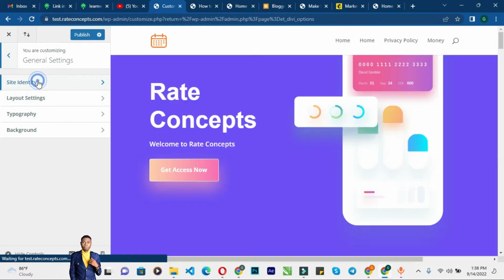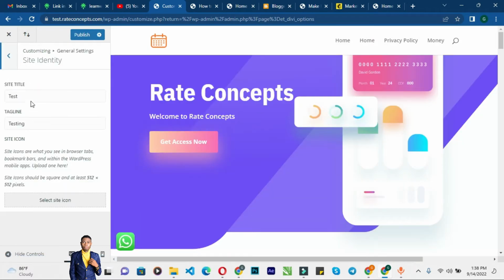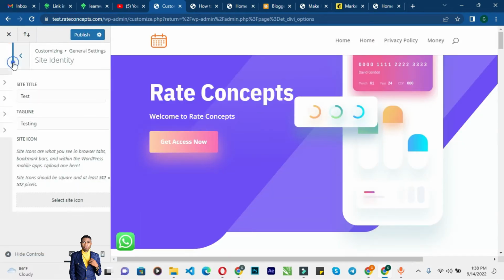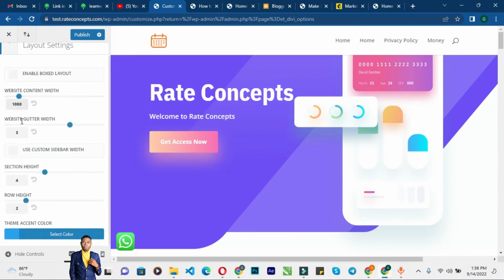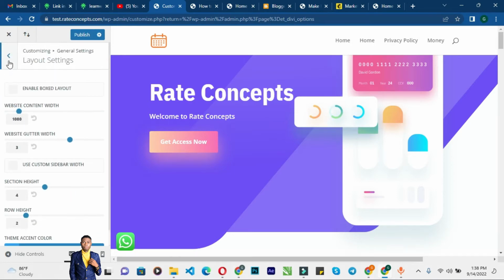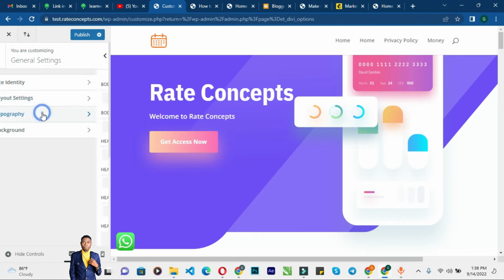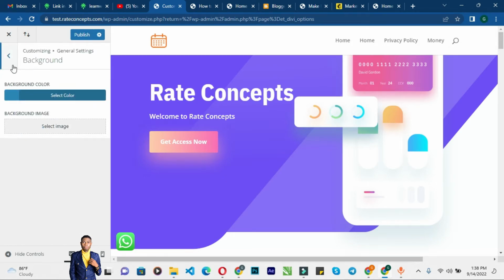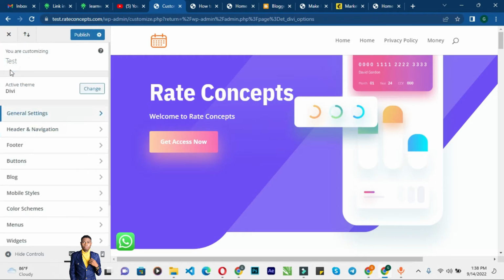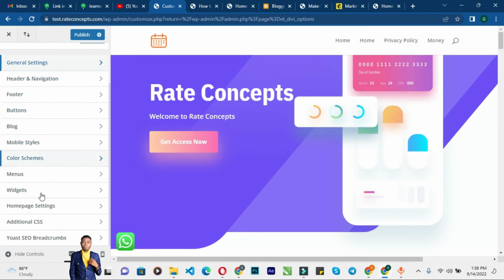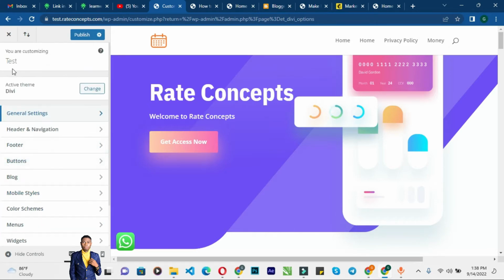You could check your site identity. You could change your site's title. You could change your layouts, your text, your color, your background, and so many other good settings right here. You could change your header, navigation, your footer, your buttons, your menu as well. So you could change a lot of settings from here.